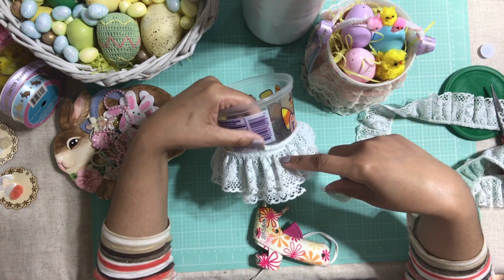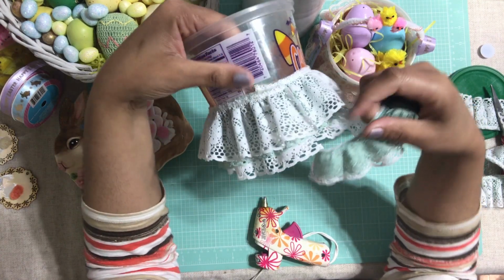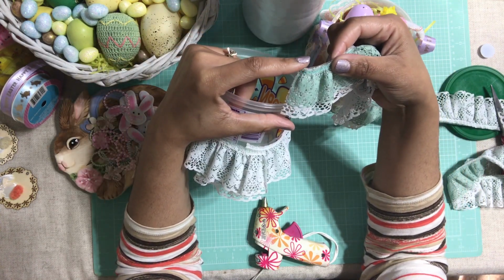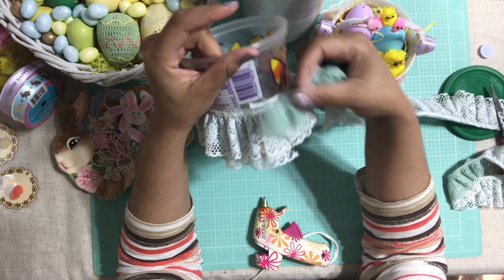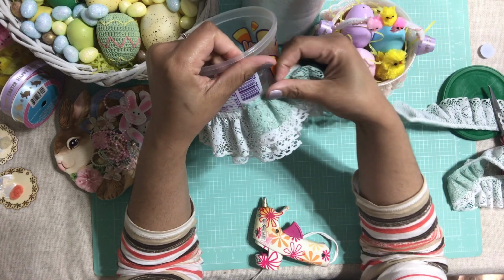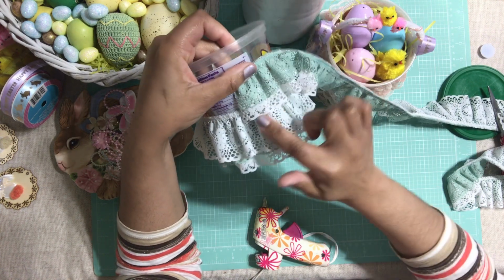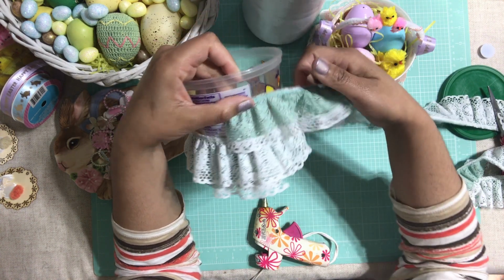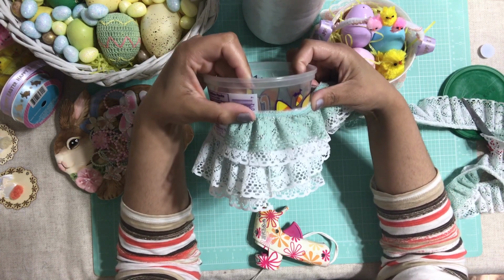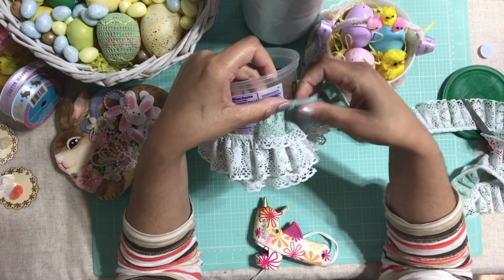tub covered. Now, you don't want to go too low. See how you don't want to go too low, because depending on the size of your ruffle, it depends on how you're going to lay this down. To make your life easier, if your ruffles are thick like mine, you don't necessarily have to continue where you finished. You can go a little bit higher, make sure you're covering the part at the bottom. This way, you can start a little bit higher, gives you a little bit more room to work with, and you don't have to completely go all the way around and use a lot of materials, okay? So just keep that in mind.